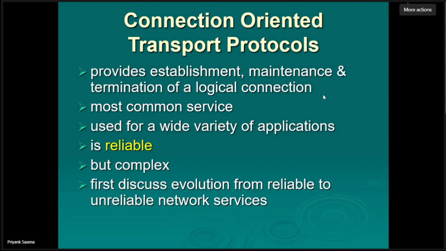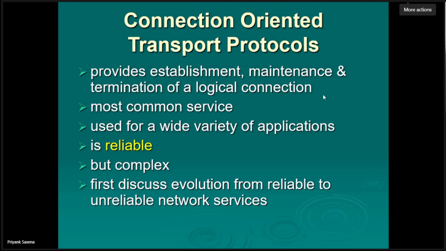You have already studied SDLC. Here, since it is connection oriented, a logical path is to be established between the sender and the receiver, and it is to be maintained till the completion of the data transfer, right? Once the data transfer is over, the connection is to be terminated. It is the most common service. It is used for a wide variety of applications because it is reliable, but it is complex, right? So you will see what are the complexities involved.